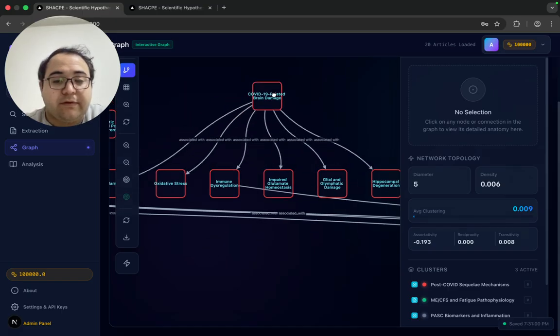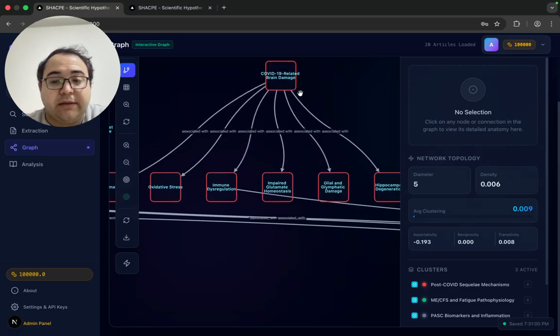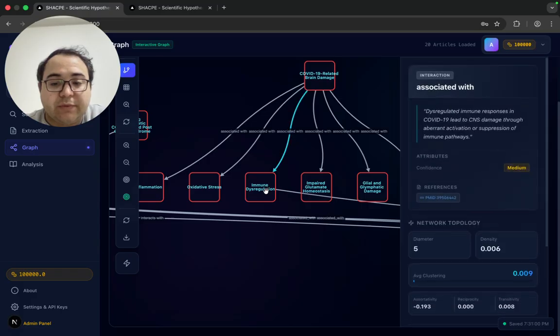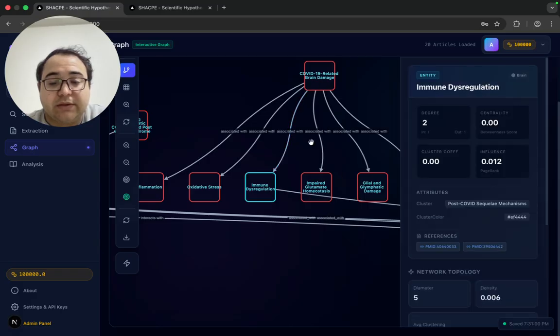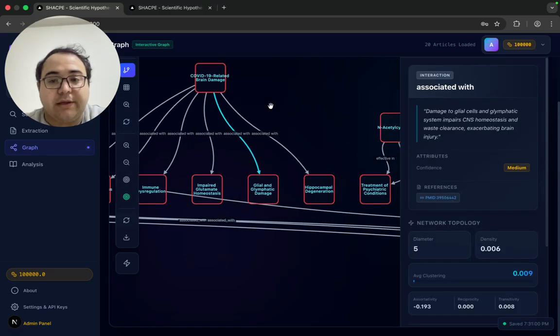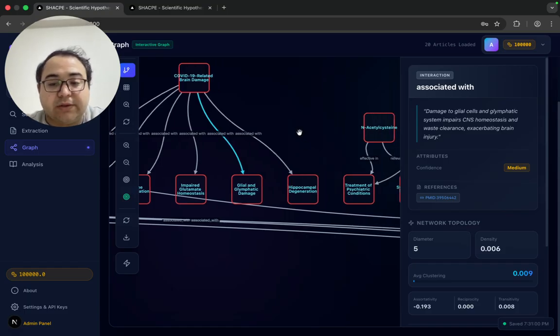COVID-19 related brain damage is associated with immune dysregulation. It is associated with impaired glutamate homeostasis. It is associated with glial and glymphatic drainage disturbance. Associated with hippocampal degeneration.